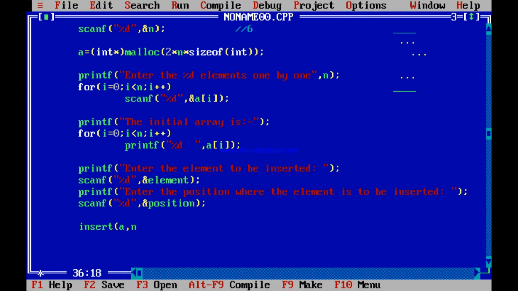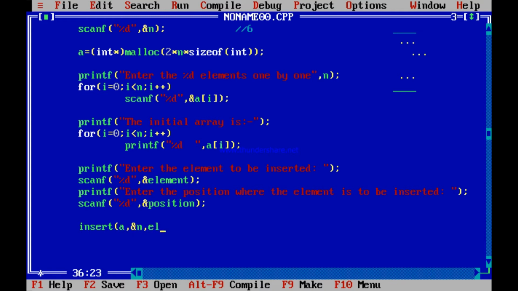Now over here in insertion, the array size will increase, it will change. So if you have to change the size of the array, it is better to send its address, because then this size will be changed and that will be reflected over here. If you only send the n and n is incremented in the insert function, then that change of n will not be reflected over here if you don't call by address. So you call by address.